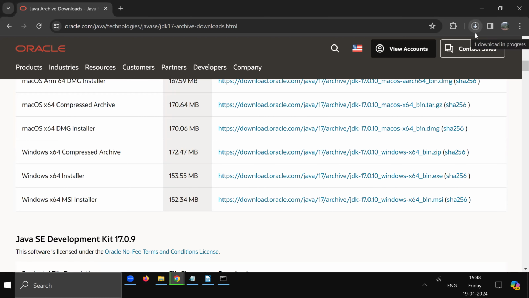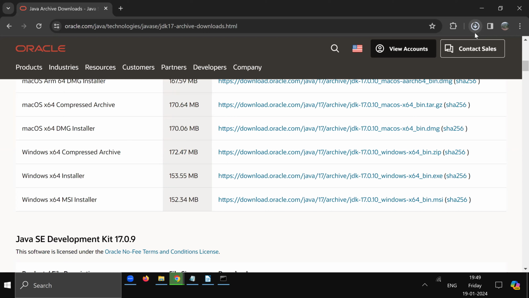See, download has immediately begun in my case because I already logged in to my Oracle account a few days back. And my browser still remembers it. But when you are doing this for the first time, Oracle shows a login form. And in that login form below, there will be a button or a link provided to create an account if you don't already have one. So if you don't have an account, click that link.